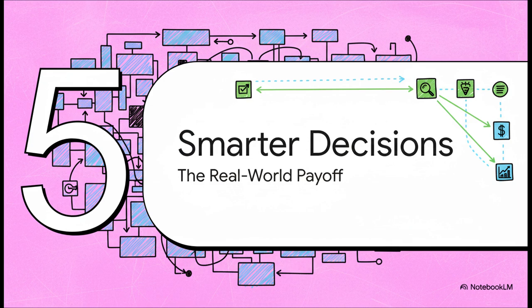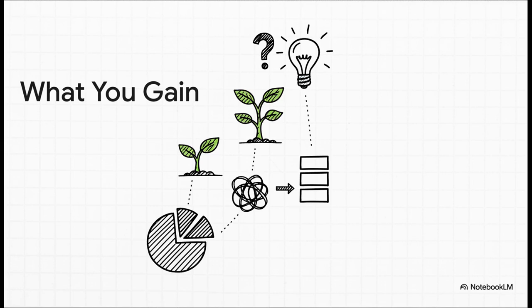All right, let's bring it all home and talk about the real payoff. What do you actually get when you move from that chaotic old system to this new dimensional approach? Well, for starters, your chart of accounts becomes clean and simple again. And that means you have a financial model that can actually grow with your business, not hold it back. It means you can run a P&L by any dimension you've created. And maybe most importantly, you get clear answers to tough questions, which lets you make faster, smarter, data-driven decisions.